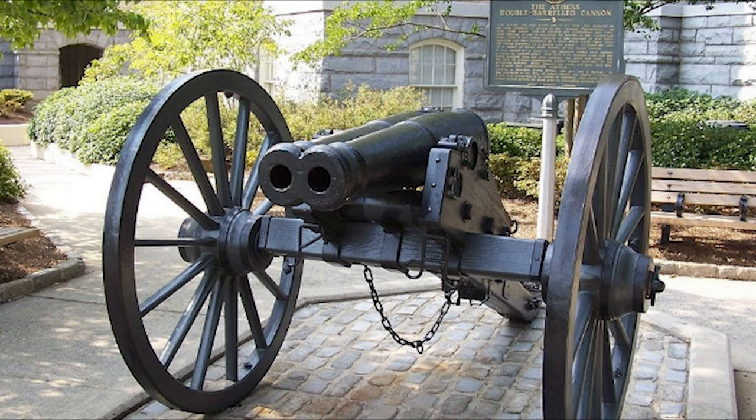The cannon itself actually is still around today. It remains a monument in Athens. A symbol for arsonists everywhere, I'm sure.